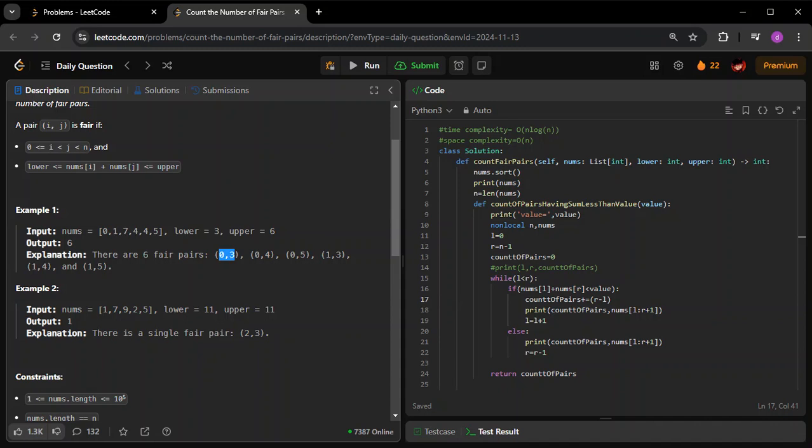See, there are multiple things you can do. You can sort this out and you can use two for loops. One for loop will go for each element of this. The second for loop will travel all the remaining elements to its right. It will try to see the sum, whether the sum is in this range or not, and then it will be adding to the answer.